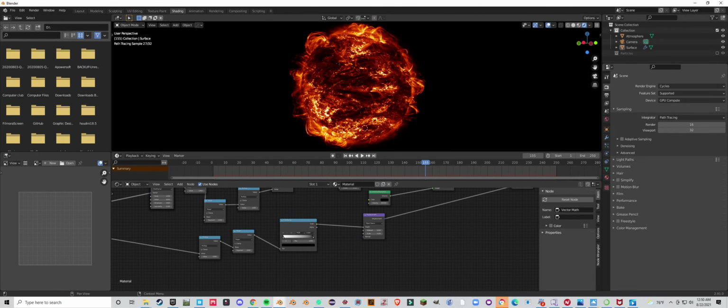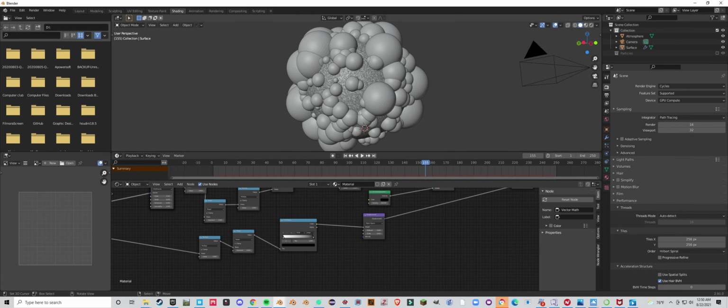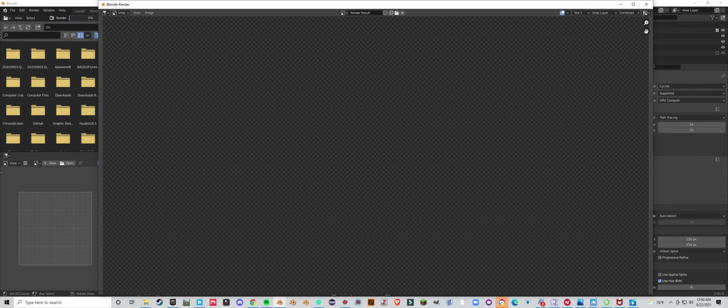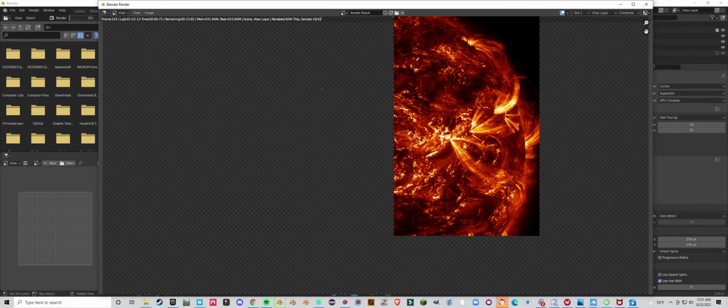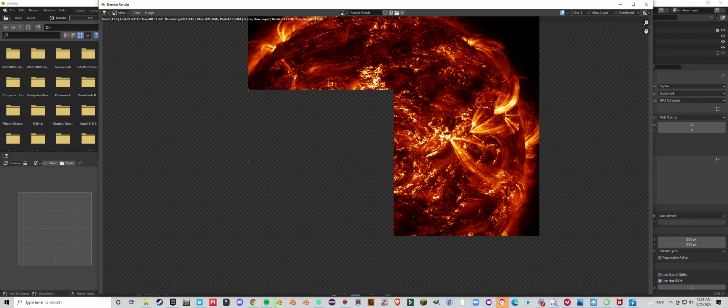And you don't need to mess with light paths or volumes or whatever. So yeah, now you're probably going to need to tweak the animation properties a little bit, like the relative speeds and stuff.